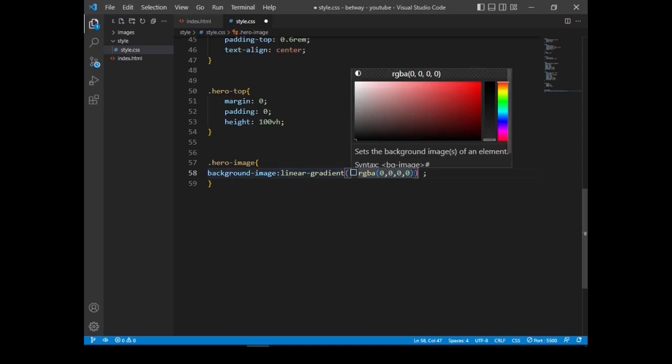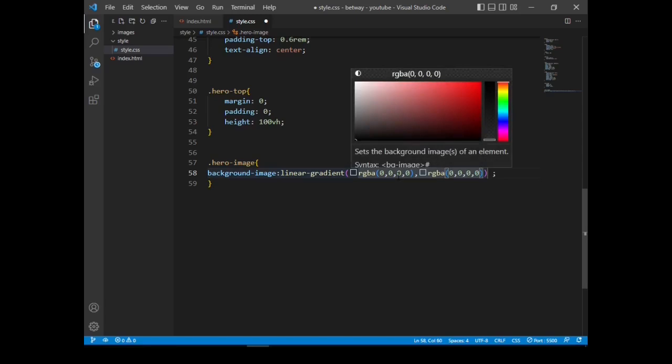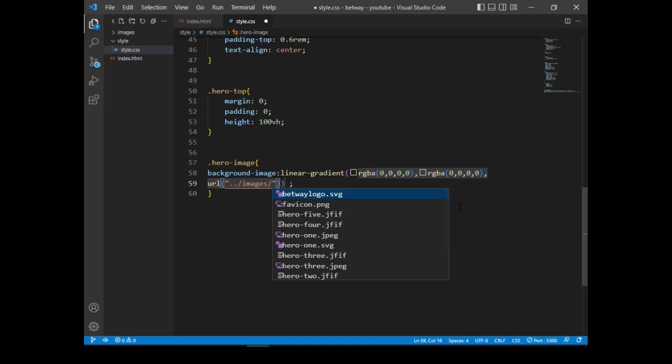Black color. Then inside the images folder, let's have hero 1.